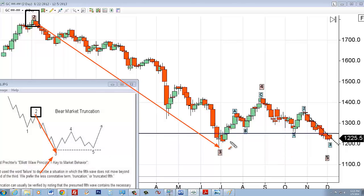Now, from this, we get our ABC, or our 4th wave up, just as we get here. I have been talking about the fact that wave 1 and wave 3, this wave 1 here and this wave 3, should at least be equal, and that's what has plotted our lows to at least match these lows at around 1181. However, we've actually come fairly close, and with this recent low of 1211, we're just $30 off of this low.